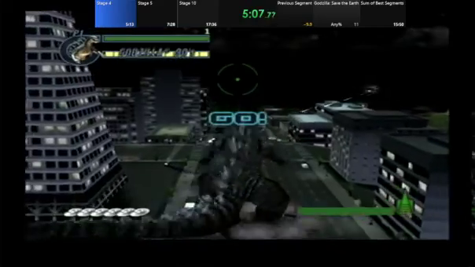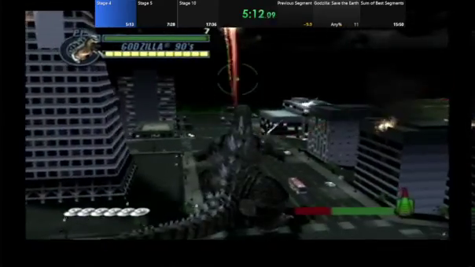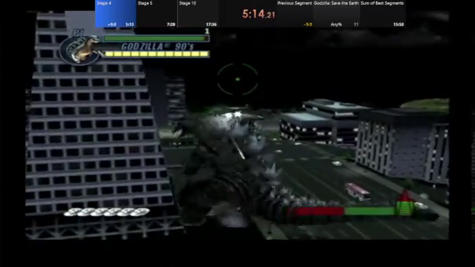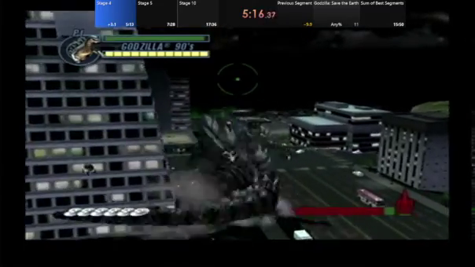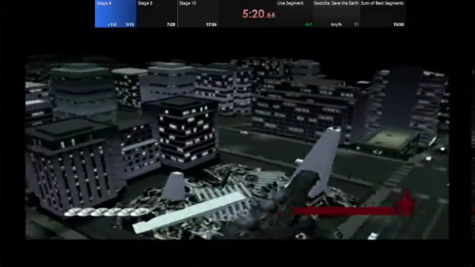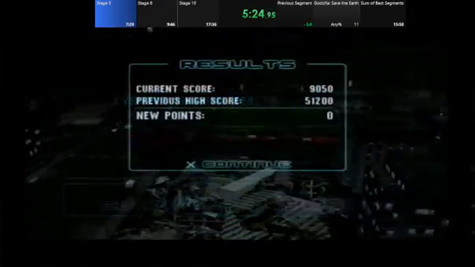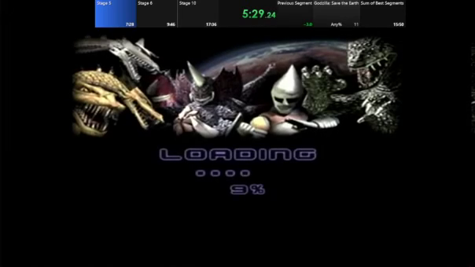I did that way too slowly. I don't know why Godzilla decided to stop moving them. So the main reason we use Godzilla, or specifically 90s Godzilla, is because both of his challenges can be beaten relatively quickly.